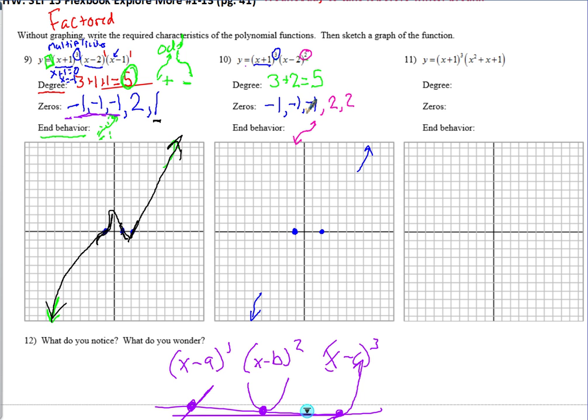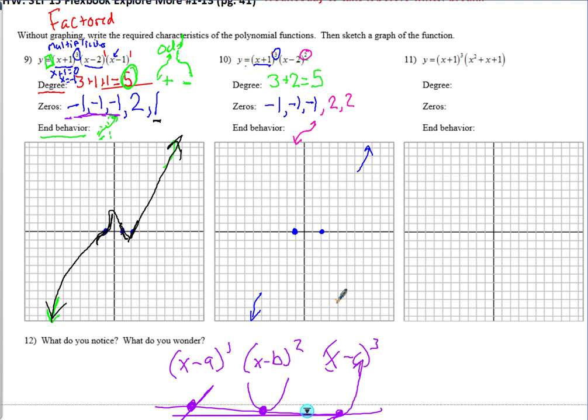Davis, why did you do 3 -1s? Well, I have a multiplicity of 3, so that's where I get 3 -1s from. Technically, you can just put one of them if you'd like. Some people like to list all of them. As for the second one, what does x have to be to make x minus 2 0? Well, that would be +2. And since our multiplicity is 2, you could essentially say we have 2 of them.